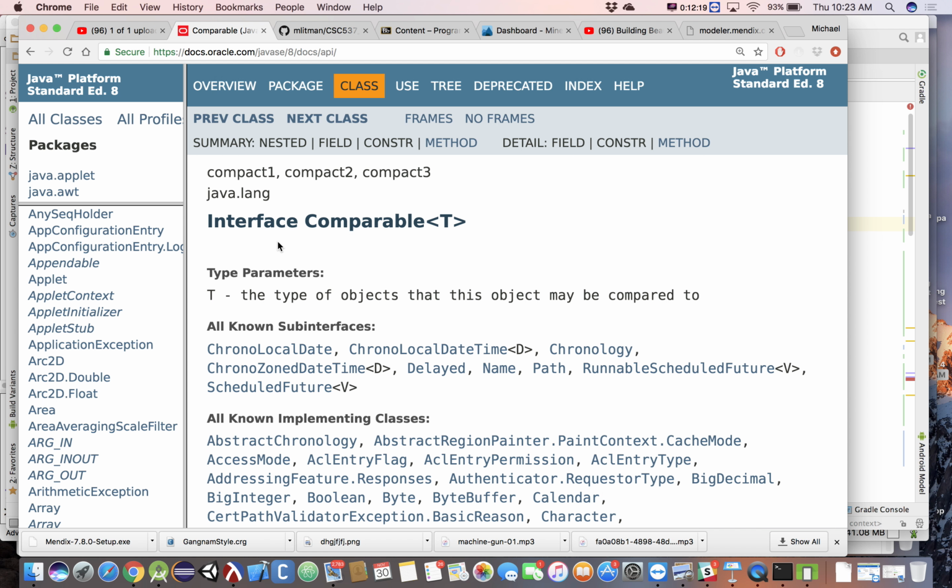Actually, Serializable is a bit of a bad example because Serializable did not require us to do anything. It just required us to advertise our object as having implemented the Serializable interface. And then I think I probably showed you a different interface that solves a different problem called Runnable.